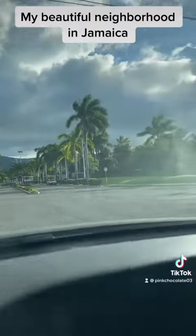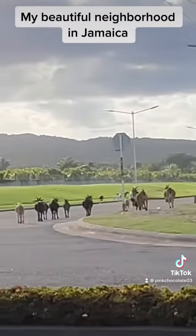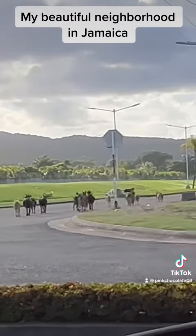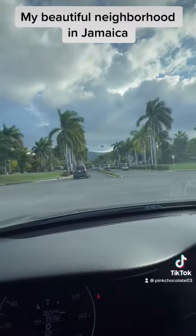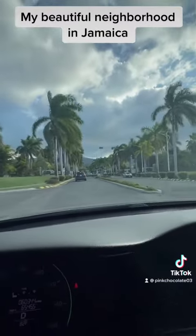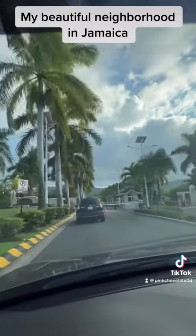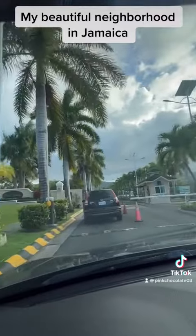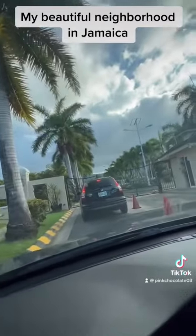It's so nice over here. And of course, as with any neighborhood in Jamaica, you're going to have your goats — these goats are everywhere. One thing I like about Richmond Estates, one of the main reasons I chose this area to be my home, is because of the security. It's like Fort Knox getting in here.